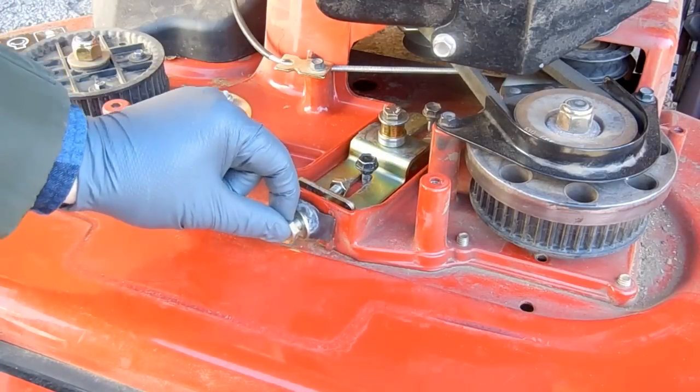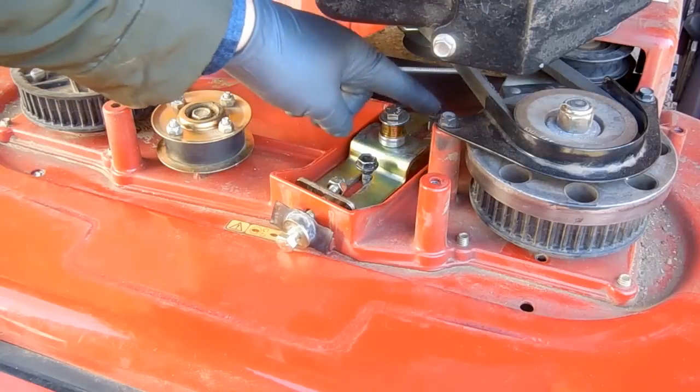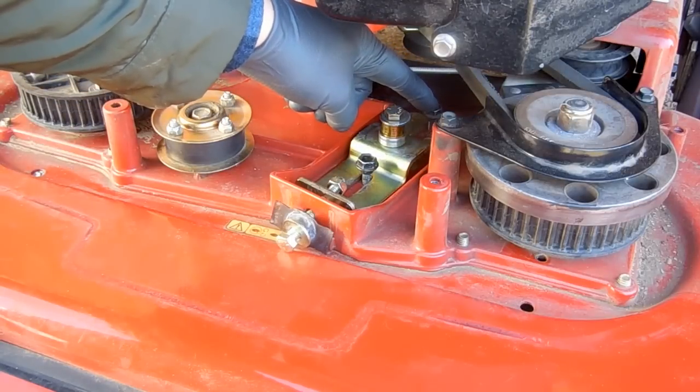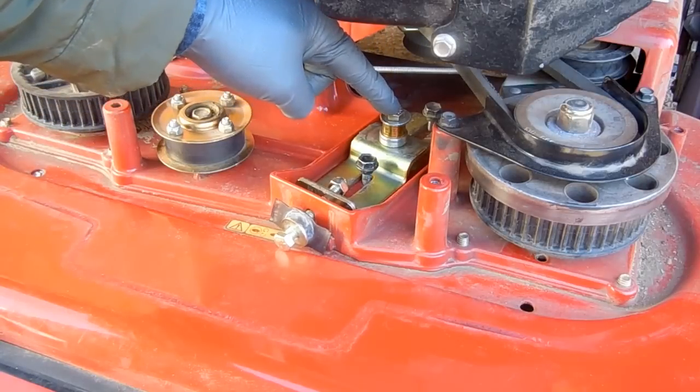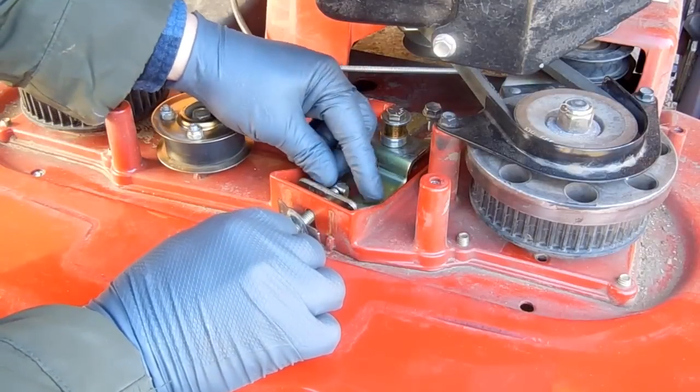This is the bolt that controls the tension. These are the mounting bolts, also called the shoulder bolts or shoulder screws. And then in the middle here, we have the screw that holds down the pulley to the bracket.